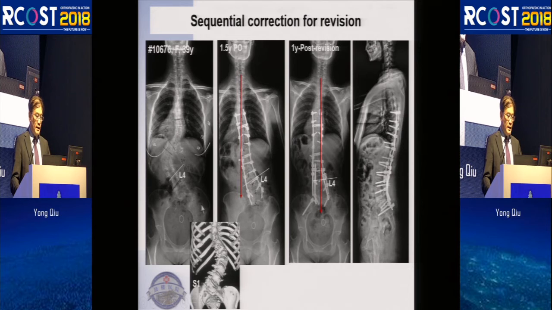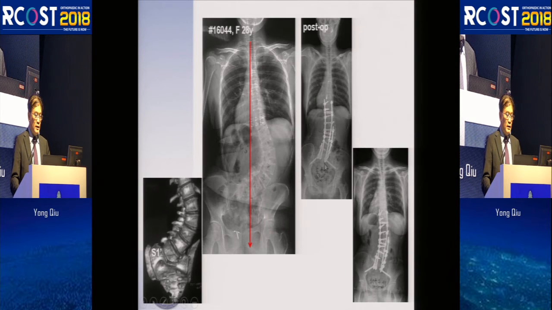This is a degenerative scoliosis. She was operated on in another hospital. After surgery, you can see important imbalance. The patient presented with type C imbalance. So if you don't focus your treatment on the distal level, after surgery you can see this. So again, the essential issue of the surgery is level L4. So I did a revision surgery. I did L4 osteotomy, leveled L4, and then coronal balance is corrected.